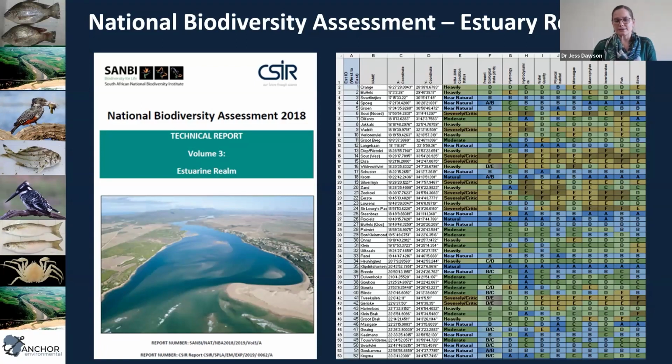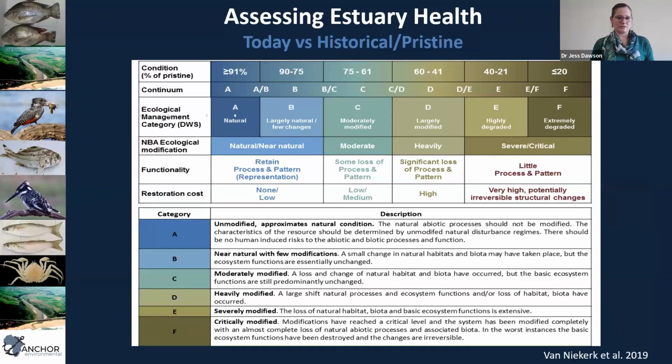And included in that is an assessment of the estuary health of these estuaries. So that which you can see on the right-hand side of your screen, all that color is an assessment of estuary health and different factors of estuary health for a number of different estuaries in the country. So we're going to take a look at how you would assess estuary health, or how this system works.